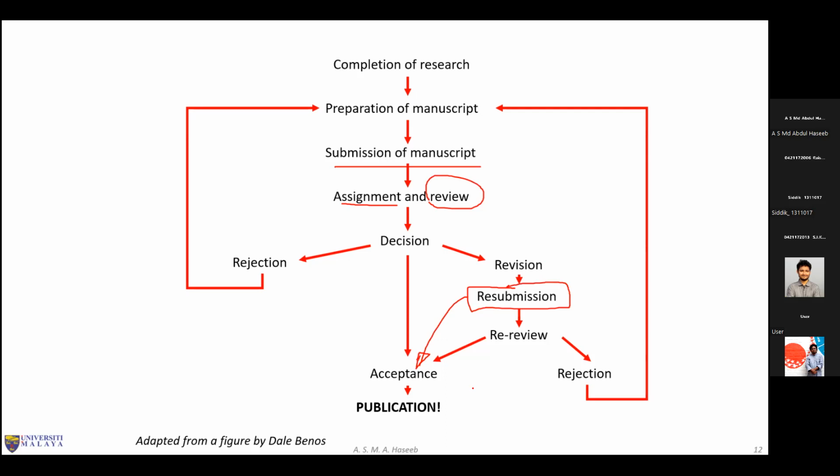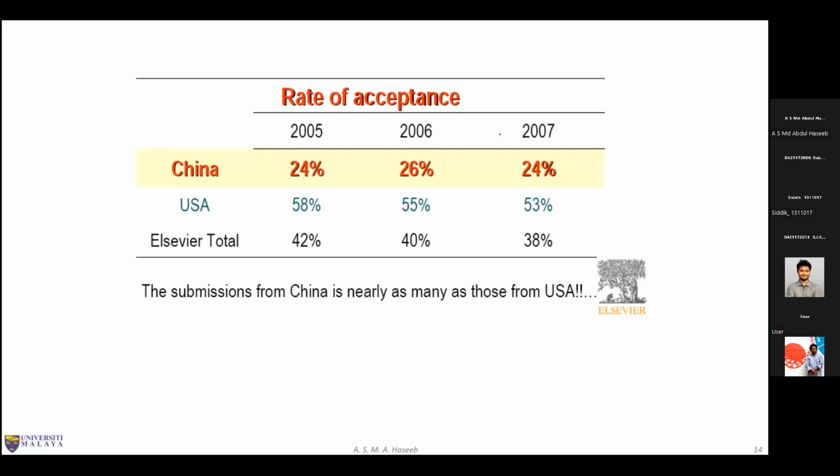However, if he sees that there are still some problems and he is not confident that he can make a decision, he will send it back to the same reviewers, or he can send it to another reviewer. And of course, if the reviewers accept it, you get the acceptance. If not, it is rejected and goes back to yourself again. So this is how things happen when you submit your manuscript. And if the manuscript is good enough for that particular journal, obviously it will be accepted.